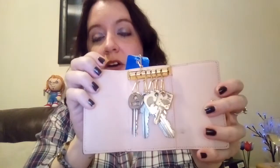Okay, the next one is my Louis Vuitton key holder, and this is in the rose ballerine with the coloured button, and you just snap that open. Again, I'm not going to talk too much about this. There's been a million videos online. It's a bit dirty there, I do have to clean it a bit. And again, just holds up to, or has 6 key holders here.